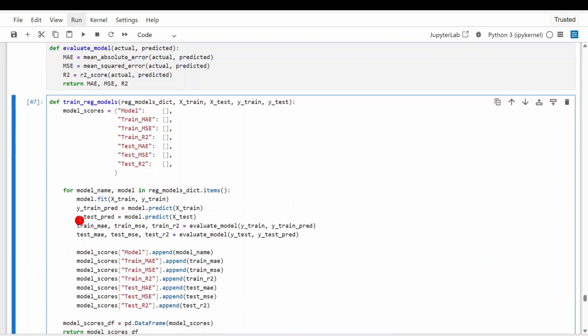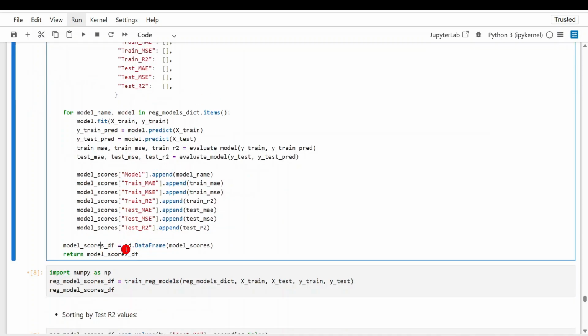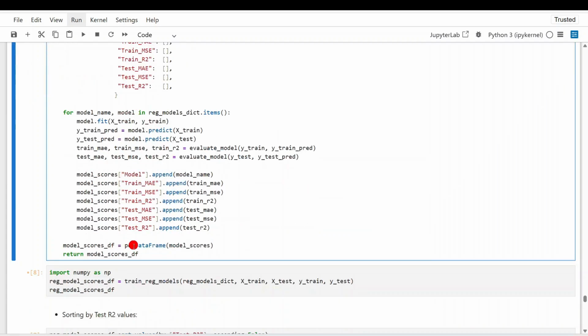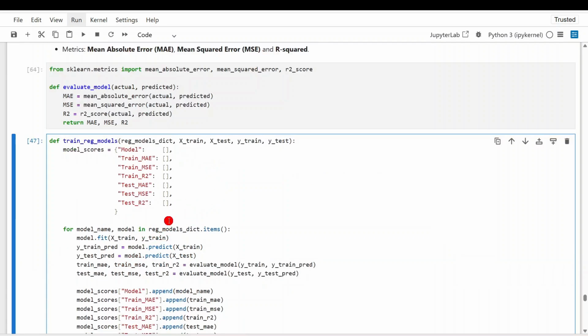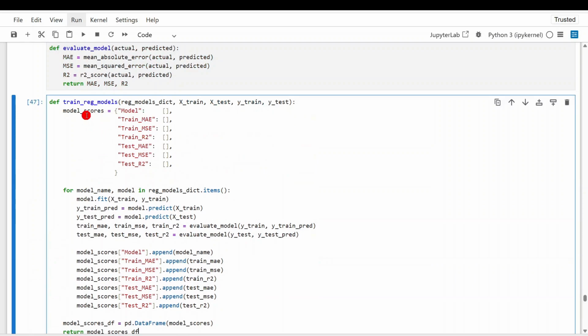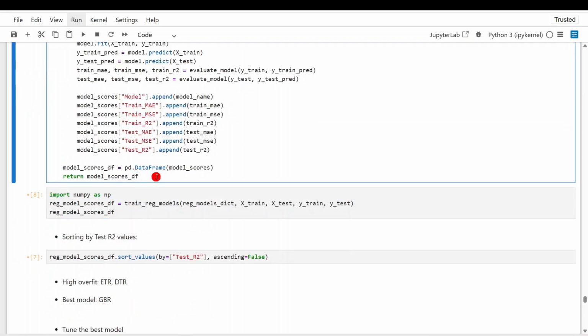Then finally, this model scores is converted into a pandas data frame, and this function will return the model score data frame. Therefore, it's just a simple function for training the different models and providing summaries of the models, including mean absolute error, mean square error, and R square for both the training and testing sets.